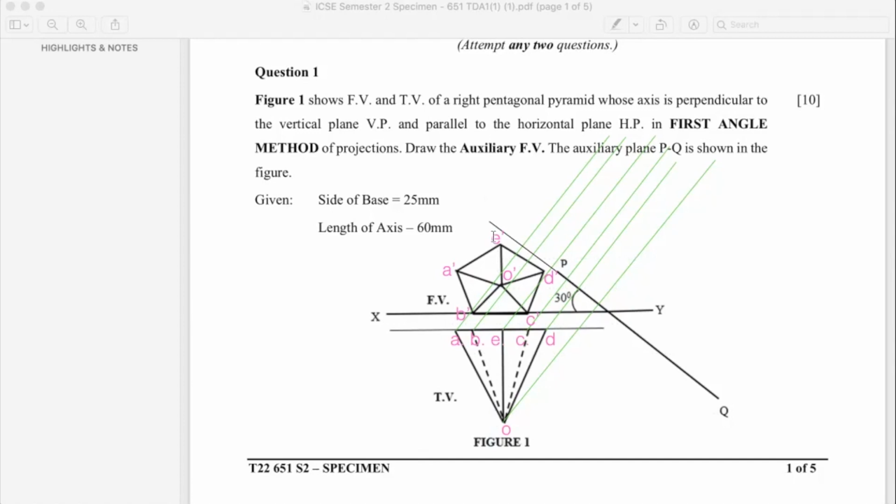Now what we'll do, we'll mark all these points here also. Now if you see these green lines, they are perpendicular line to this PQ. So we draw perpendicular line from A. I'm just showing the projection.